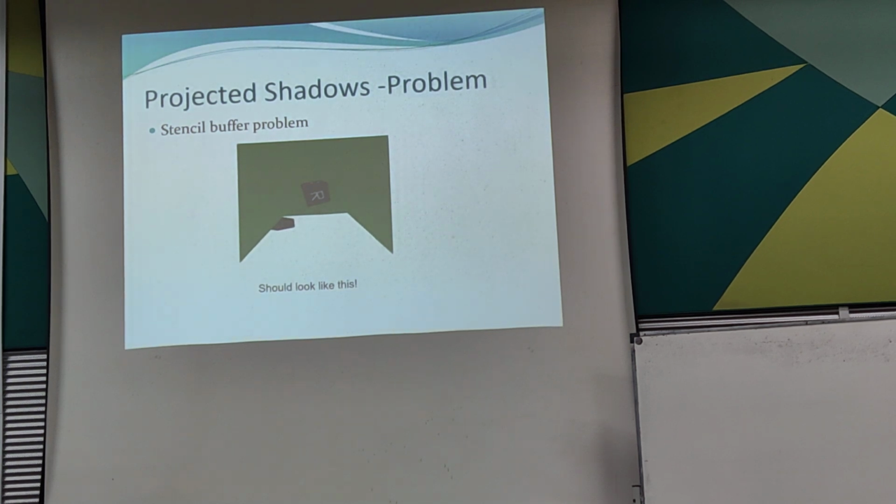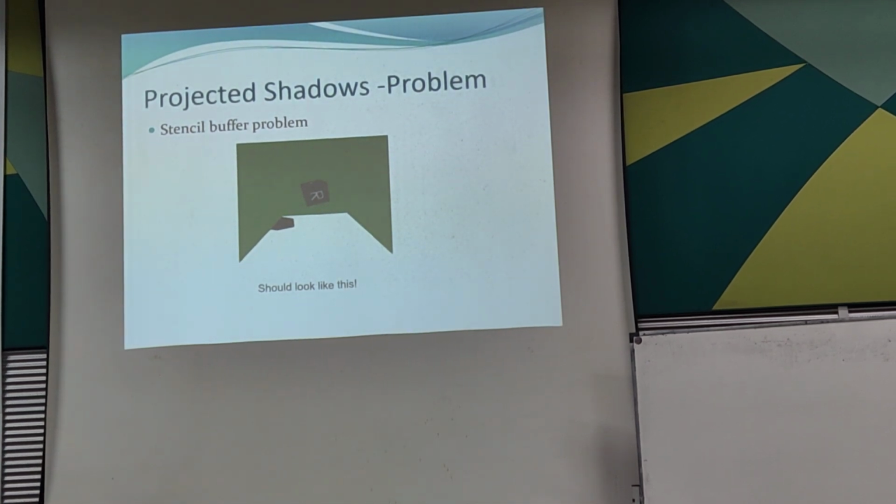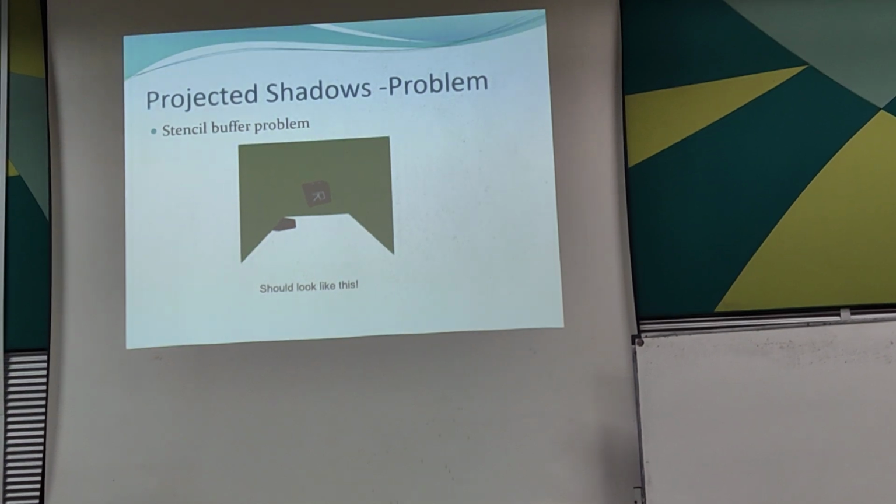Okay, so you need to remove that part of the shadow polygon that is outside of the plane. So how are you going to remove it? You have to use the stencil buffer. The stencil buffer will test against the stencil patterns, like the last time you learned stipple, which is a line pattern. This is a 2D stipple to define your stencil buffer patterns, based on the knowledge of your scene.